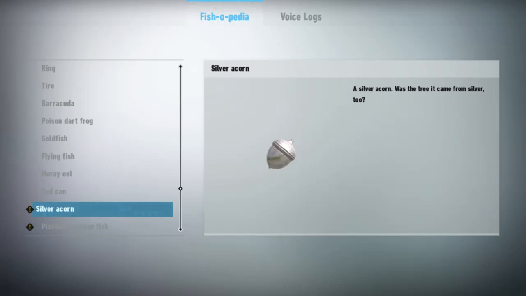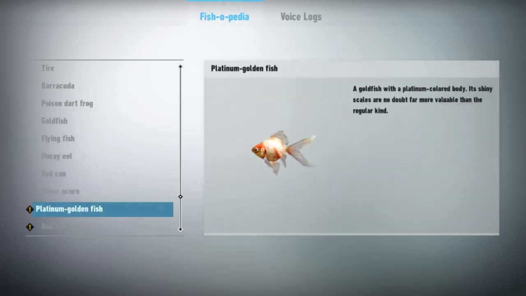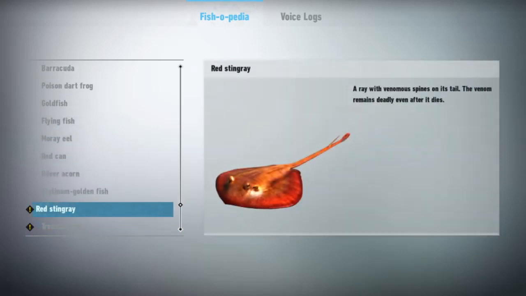A silver acorn. Was the tree it came from silver, too? No, it's actually a royal badge of the House of Acorn, but we really can't talk about that now that Archie Comics has ended. Platinum goldenfish. A goldfish with a platinum-colored body. Its shiny scales are no doubt far more valuable than the regular kind. Not really. A ray with venomous spines on its tail. The venom remains deadly even after it dies. Yup.